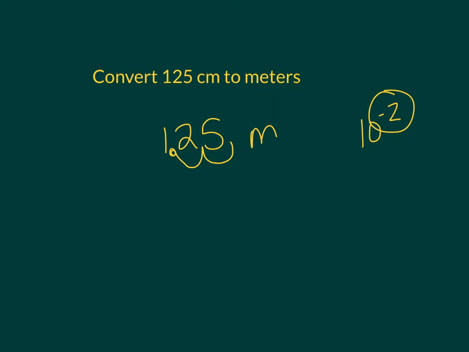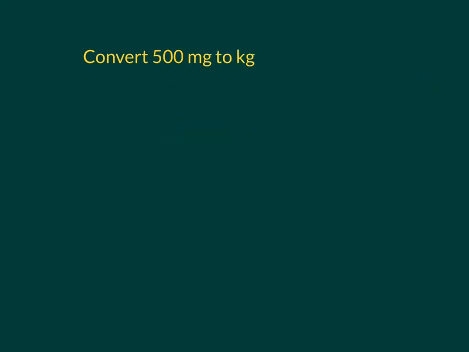Now if you do this on the test, I would like to see you somehow refer to the meaning of the prefix so that you show your work on how you're going to do it. Okay, so it's easy enough when you're just going to the base unit. It gets a little bit trickier when you're going to go between 2 units with prefixes. All right, so let's do this one the 3 ways.